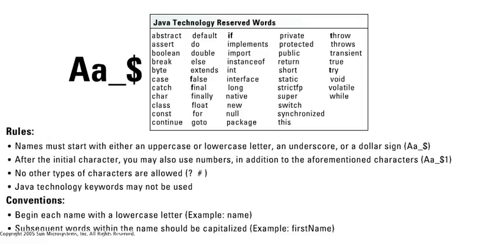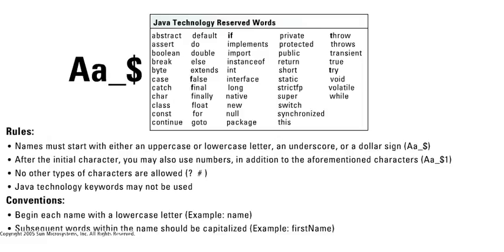These are the rules that you must follow when you name your variables. These rules will be checked by the compiler, and if you break any of these rules, you will get an error message. The last 2 bulleted items are the naming conventions I talked about earlier. These are generally followed by most programmers, but again, the compiler will not give you an error message if you do not follow these. First, you should begin each of your variable names with a lowercase letter.